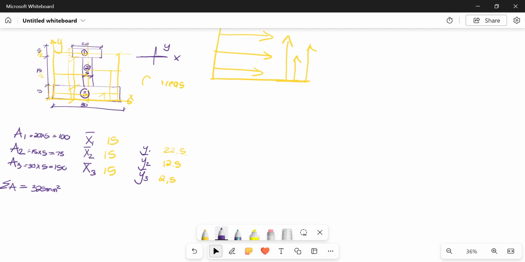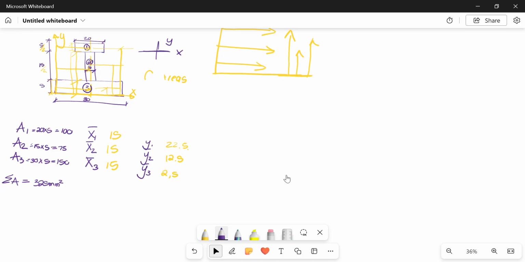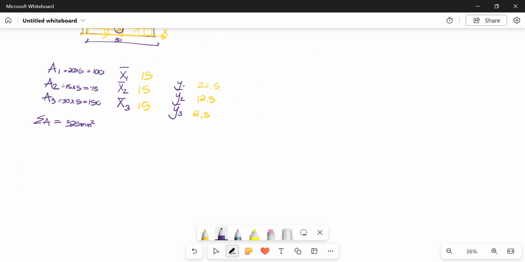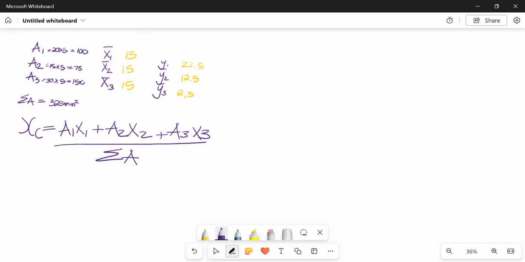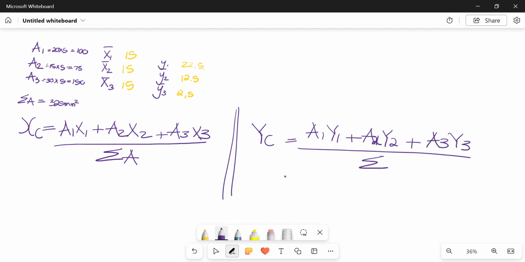Then you could choose whether you want to calculate your area times your bars, or you want to use a specific formula for that, okay? But essentially there is a formula you can use to calculate your centroid about x: a1 x1 plus a2 x2 plus a3 x3 all divided by the sum of your areas. Okay, if it went all the way up to 7 members, obviously you would have a7 x7 as the last number on there, right? Then similarly, your centroid about the y-axis would be a1 y1, just be careful on here, a2 y2 plus a3 y3 all divided by the sum of the areas.